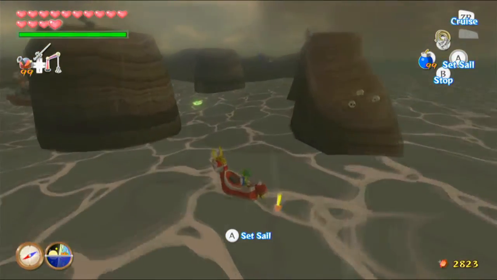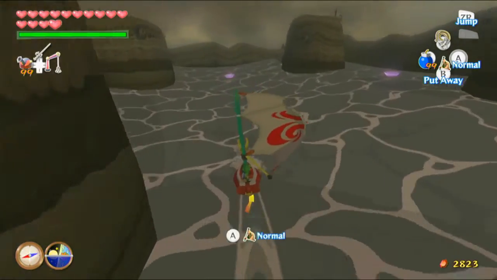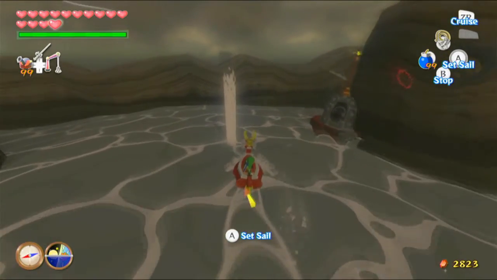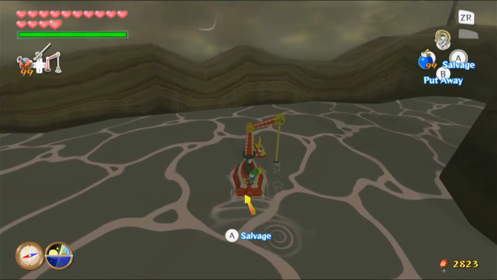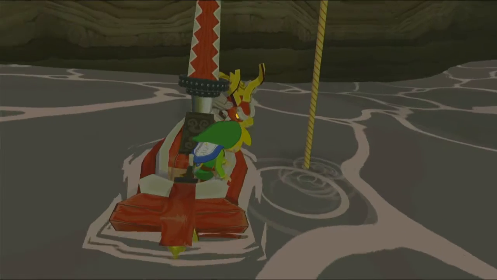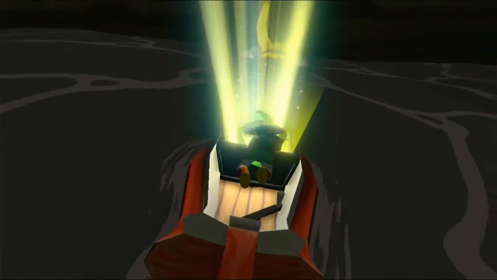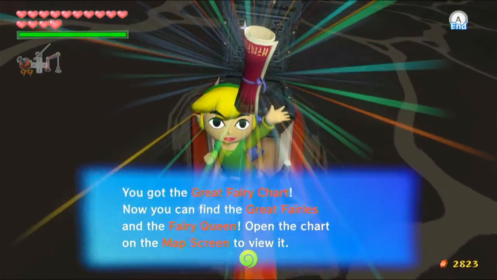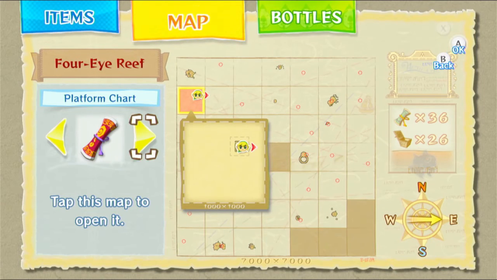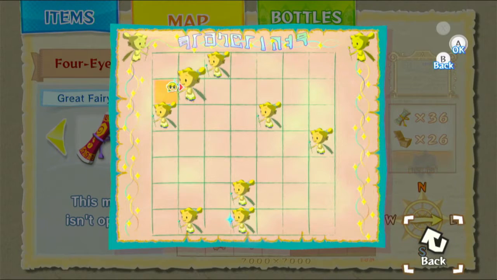But now I need the other thing, which is over there. And it's going to be very difficult to figure out since there are several glowing spots. Stop, salvage, please, thank you. This should be the reward. I might have to double check to make sure this is the right one, just because I'm sure it might give me the other one just because it can. Unless it's a great fairy chart, cool. Now we can see where great fairies are, which I don't know how helpful that's going to be at this point, since we probably have all of them.